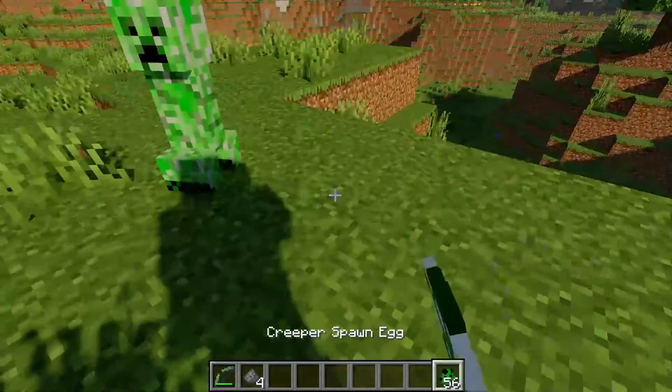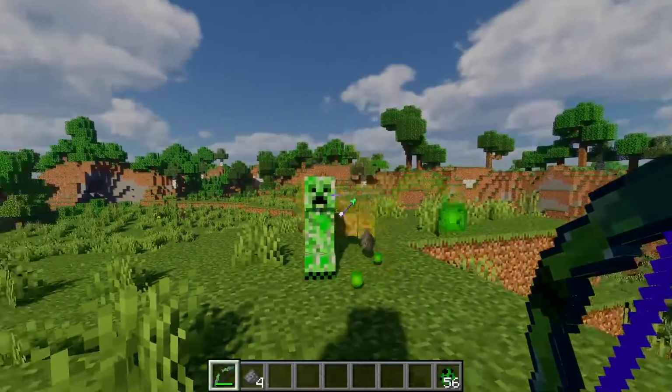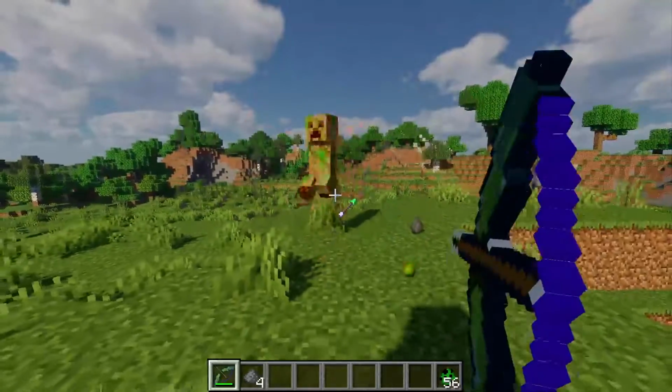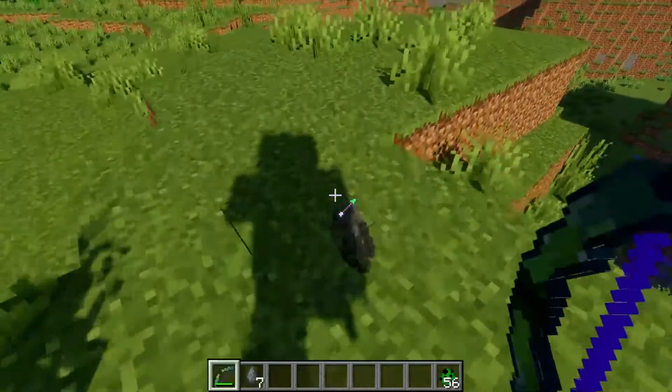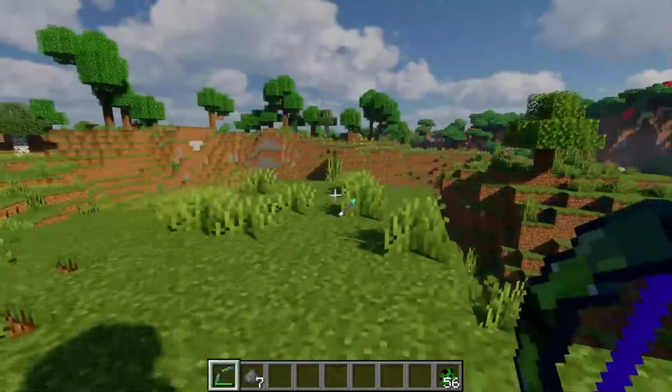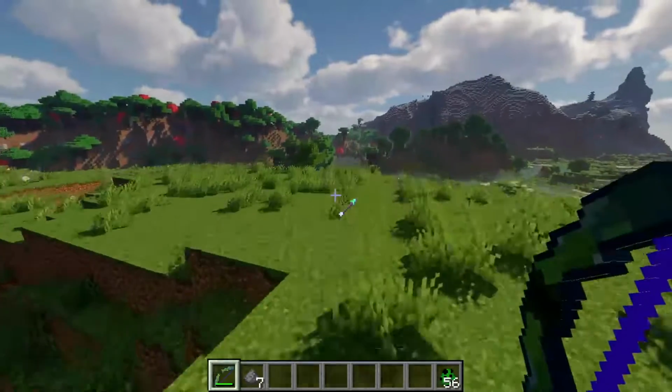Okay, so I got 3 gunpowder from that. Let's put down a bunch and let's try them. Yeah, so it seems a little bit stronger than normal arrows, and looks like it's about the same amount of drops. So still, it might apply Looting 3 on the mobs. Don't know for sure, but yeah.